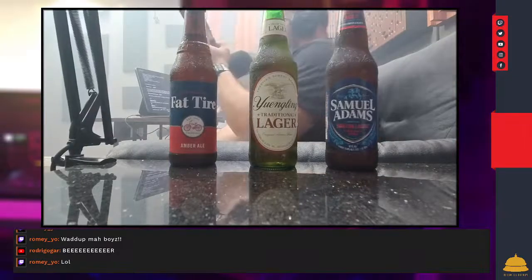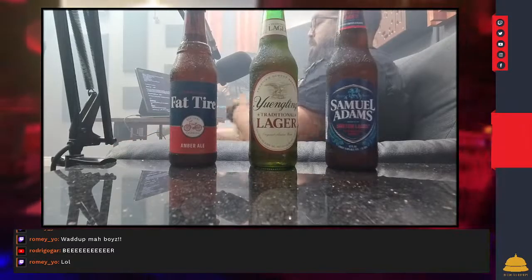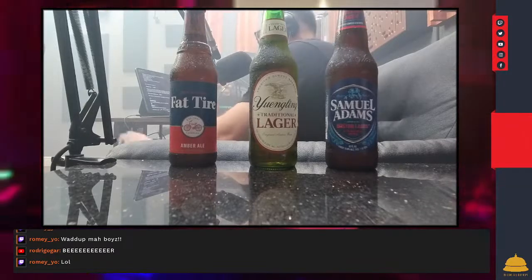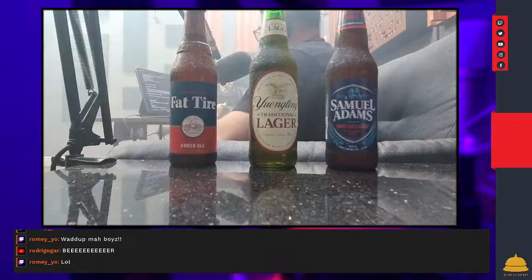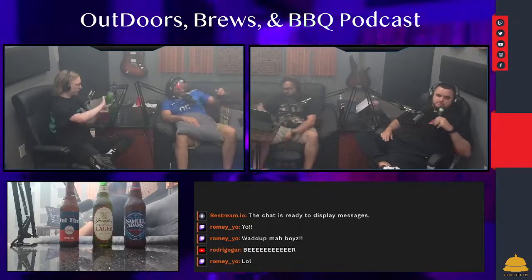My favorite part. Let's pass these around. These are twist-offs, right? Yeah, there you go. You can pass that down. Nice, easy, and breezy. The simplest beer to open is when you can just twist it off with your fingers. Thank you, sir. Nothing fancy. I don't need a fancy beer bottle opener. Open these. Grazie.